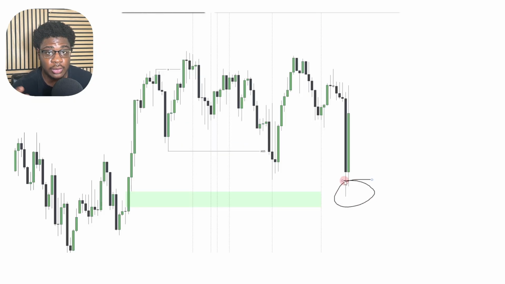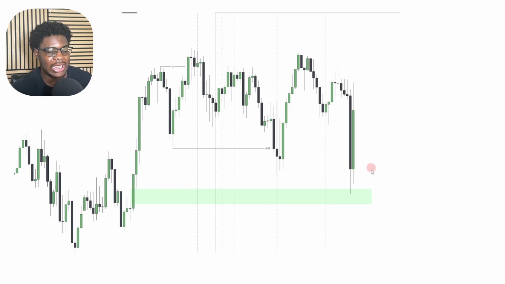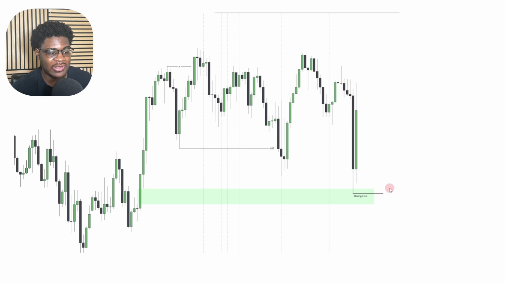Now this gets us into our next lesson, which is intermediate term highs and lows within support levels. So I talked about intermediate term highs when it comes to short-term highs and short-term lows. So what if I told you you can actually classify a strong high or strong low based upon price tapping into a support level? So we can see here that price came down into this fair value gap, and then it started to see this push to the upside. This is now a strong low because this is a support level.